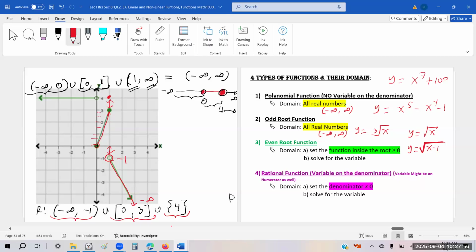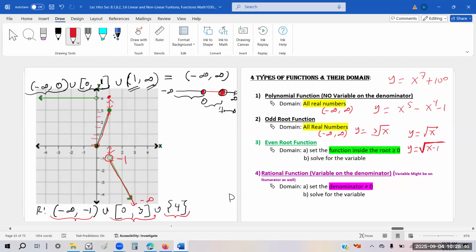So this number only starts from 0. It cannot take any negative numbers. So its domain is from 0 to everything else, all the positive numbers. But if I ask you the domain for this one, now, can you replace x with 0? When x is 0, we get 0 minus 1, which is negative 1. Can you have square root of negative 1? So this function doesn't have 0 in its domain. This one we can use 0, but this one we cannot. So what is the smallest number we can plug in here to make it valid? 1. So the domain for this function starts from the number 1 and then everything else.